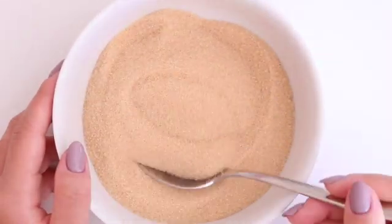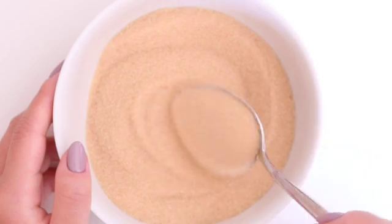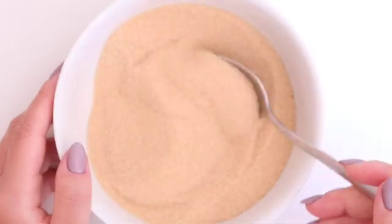I really like this product. The bag is medium sized and is resealable, which is cool. It tastes great in baked goods and tastes just like regular sugar and doesn't get clumpy in the bag. It also measures just like regular sugar, and I overall really love this sweetener.